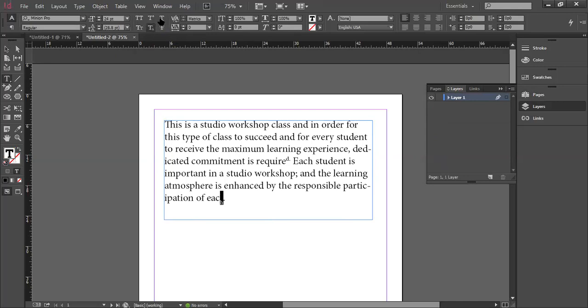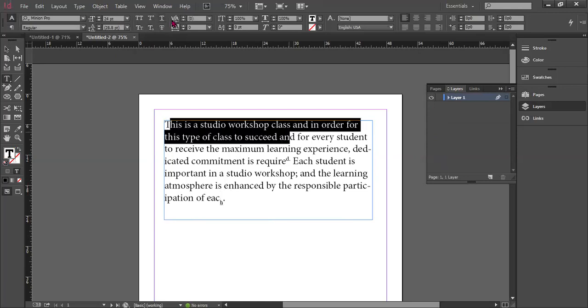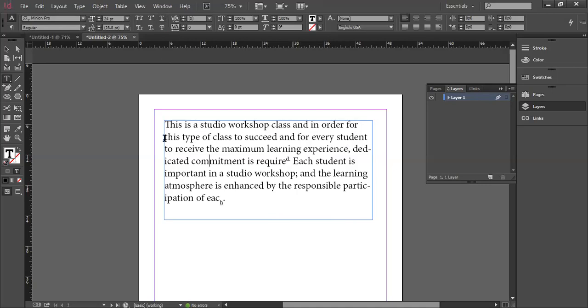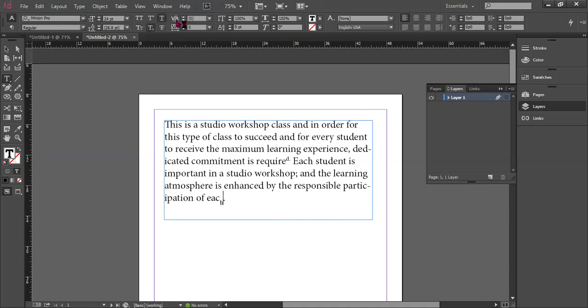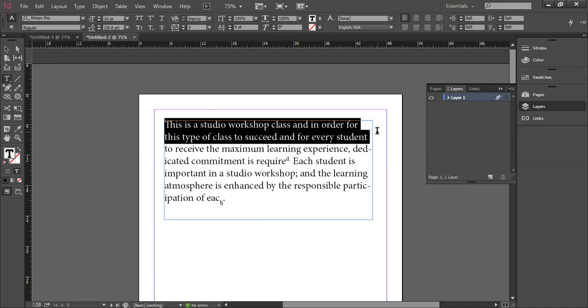Then again, if you want to underline some, let's say the heading, you can also do that where you have these options here. Then again, if you want to strike through, then meaning you can cross some text, maybe for emphasis, that you're also given that option. Then also the spacing between the wordings, or the spacing between the lines, you're also given that option.